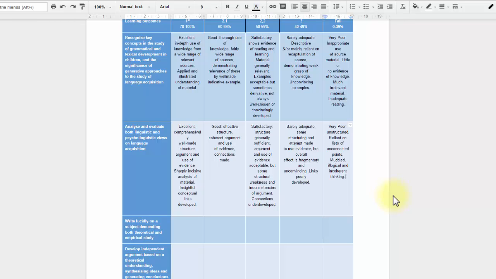Now, obviously, you're unlikely to be able to use examples like this exactly as they are without any modification, but it gives you a good starting point and an indication of the kind of descriptor that fits the different grade bands. From this, you should hopefully be able to develop your own unique feedback for each of the sections, perhaps with help from generic level guides like Bloom's taxonomy. Now, once you have your rubric, grading an assignment can become as simple as selecting the appropriate level to match your evaluation of the student's work.